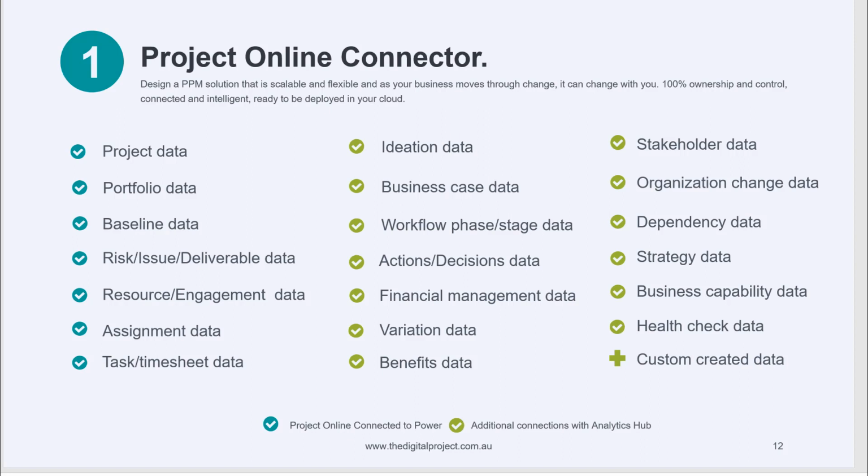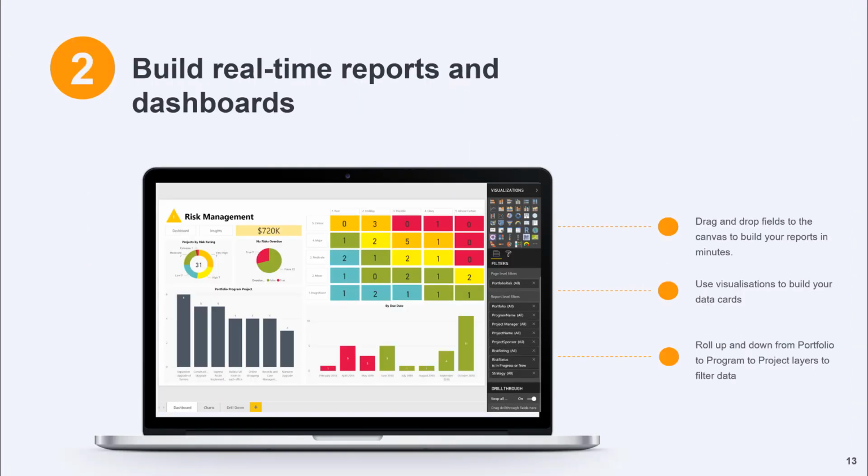Now, we have some customers as well who may have several instances of Project Online, especially if they're a very large customer. And so, yes, you can bring all of those together. But again, the idea is that you have one connection that will have all of your information, and it's dynamic as well. So let's have a look at what it's like to build some real-time reports and dashboards.